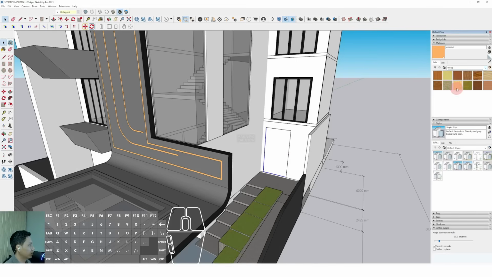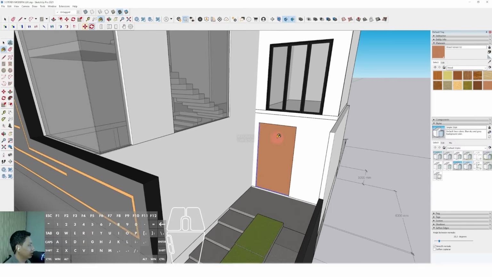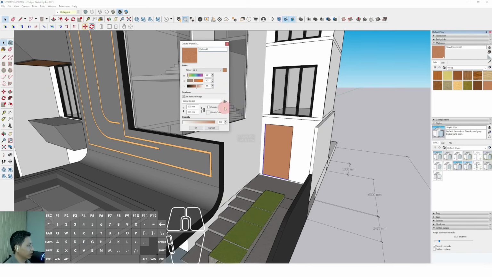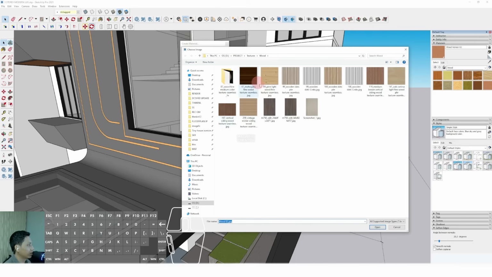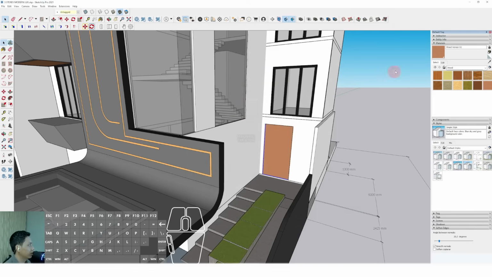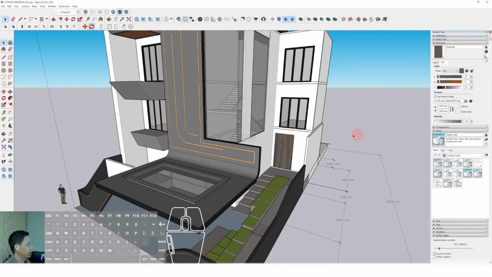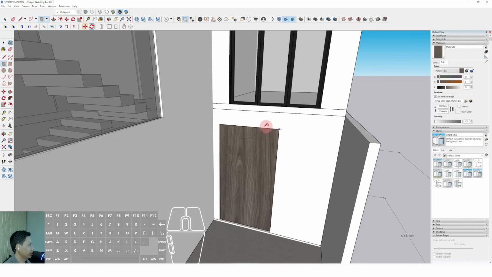We can use the wood, and okay, this one, and we can select another material. I use this wood material. Okay, this is for the entrance.